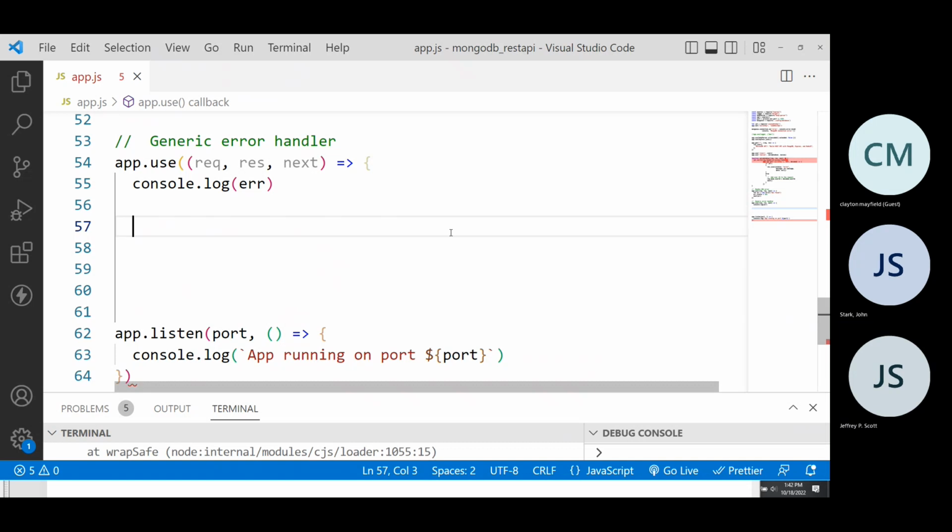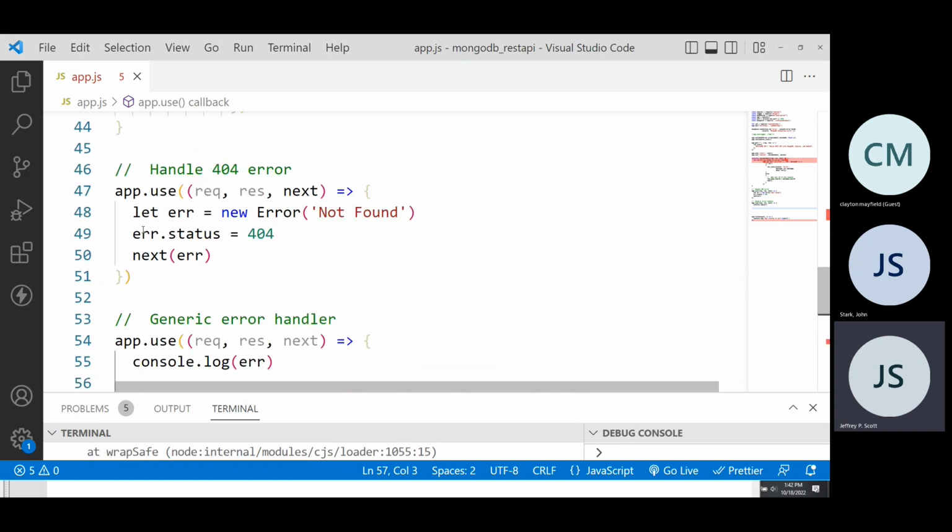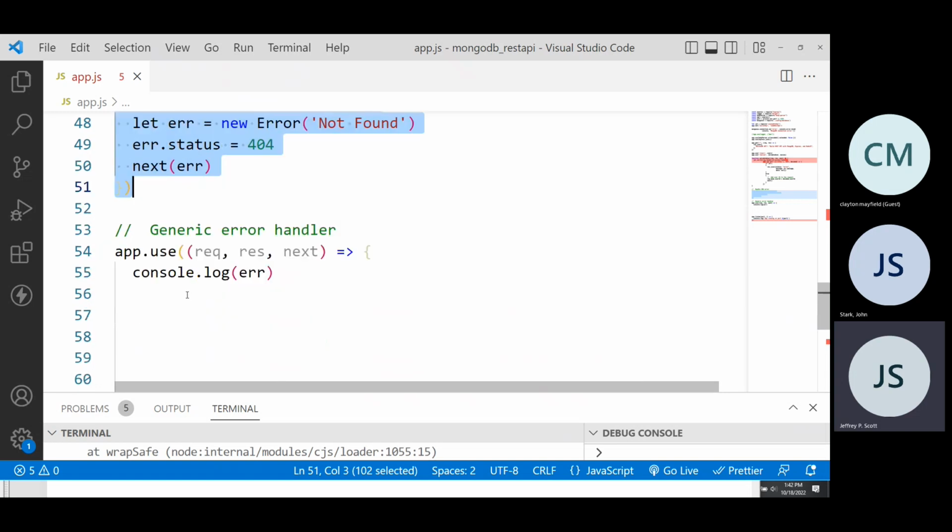Now, we've already handled this, but the two types of errors we're probably going to get in here are either a 404 or a 500. That doesn't mean we can't get other ones, but almost always it's going to be one or the other. Now, we should have handled the 404 up here, but this basically is just letting it know that 404 is an error.